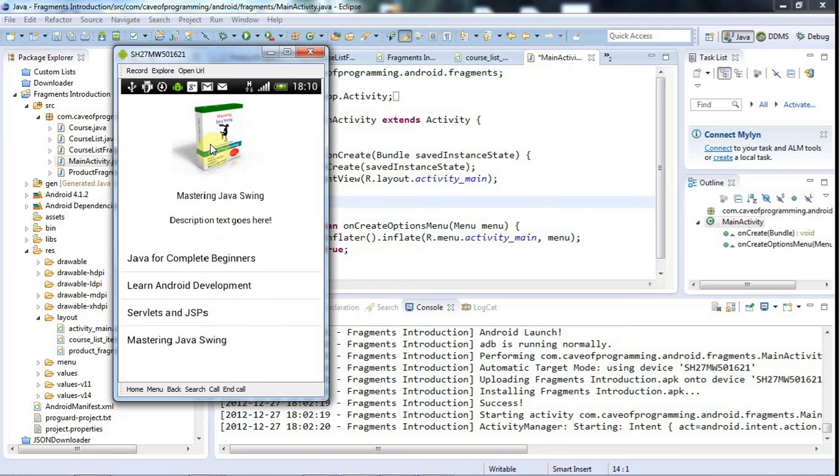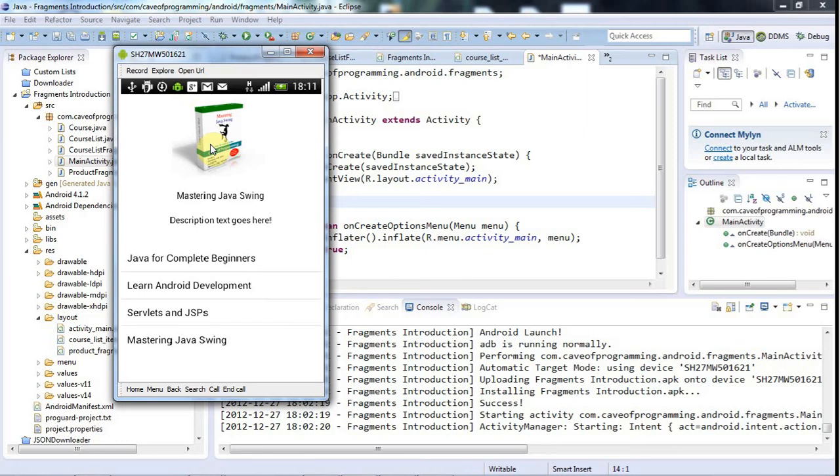Because if you build an application with a bunch of fragments or components of any kind that are telling each other what to do, you end up with a sort of rat's nest where it becomes very hard to keep track of the communication between the different parts of your application. So what you want to do is route all the communication through some kind of central class, which we typically call the controller. And in this case, the controller is going to be our activity.